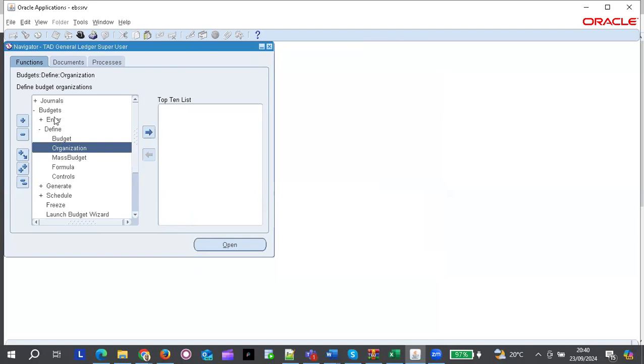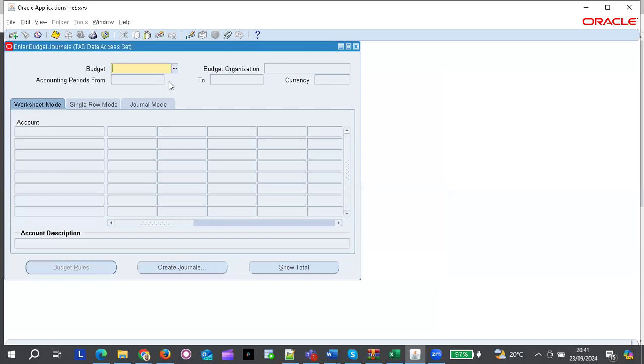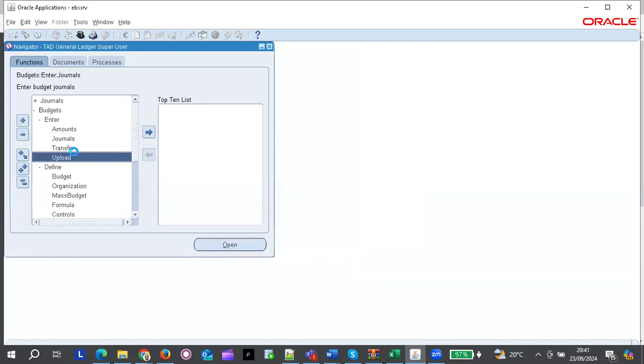So we can be able to go ahead and click on budget, enter journals. So, and before that, let me notice the accounts that we have combined under budget organization.